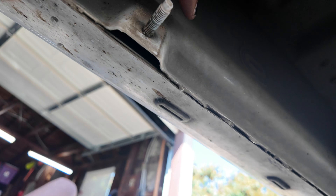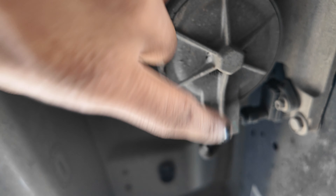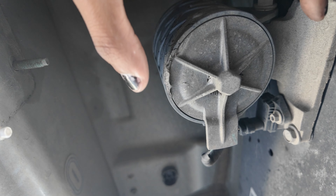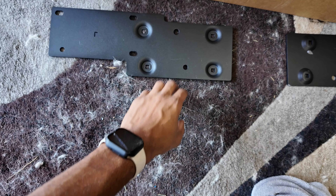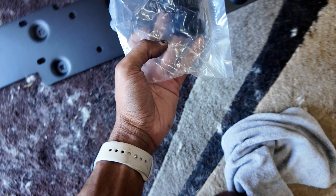There is a slight problem — this component is in the way for most trucks, so there is a relocation mount included for this. We have to basically disconnect it and move it out of the way so that the front bracket can go in. Your kit should come with two of these brackets and the hardware for it. For this part we're going to be disconnecting some cables, so I'm going to disconnect the negative battery terminal.